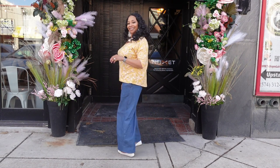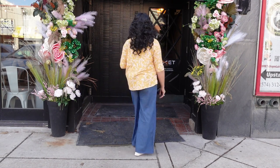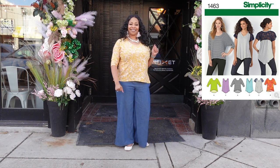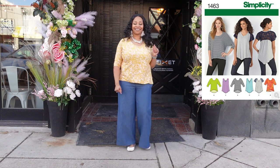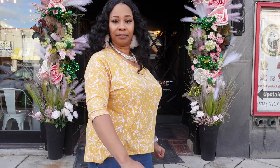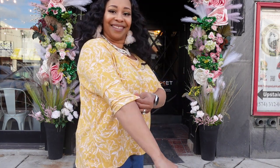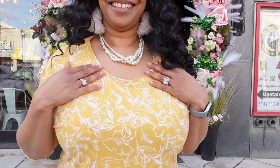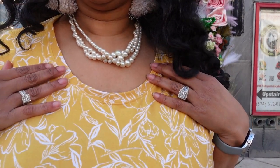The second garment I made for the challenge was this dolman-style top — also considered a batwing top — using Simplicity 1463 View A. I thought this style would be very cute for an everyday look and I really like how it turned out. Next time I make this I will make it more oversized so there is more loose fabric under the arms to give it the appropriate look. I purchased this double brush knit from Joann Fabrics' spring selection. I have a full review on the channel.